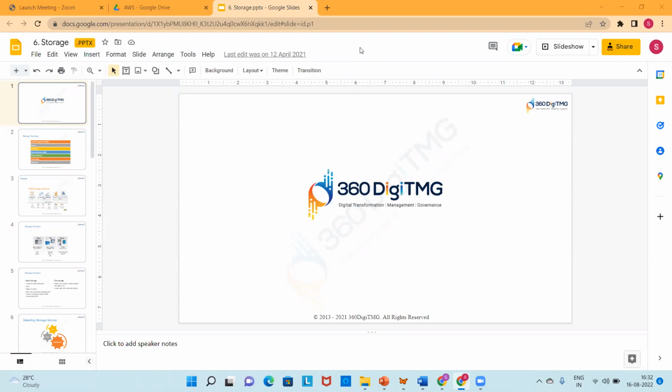Storage is very important everywhere, in saving data. It can be log data, it can be your application data, it can be anything, your project files, backups. There are different kinds of storage, and the demand for storage is increasing day by day because data is increasing around the world day by day, and we will understand the different ways to store data on the cloud. First of all, we should understand different kinds of data.